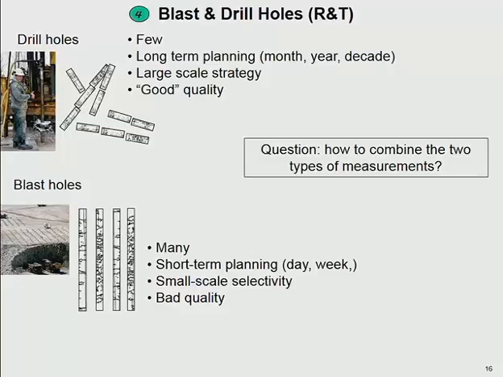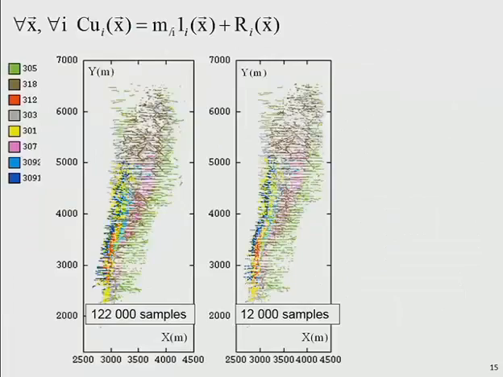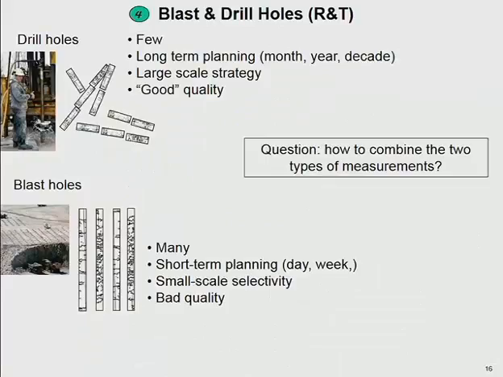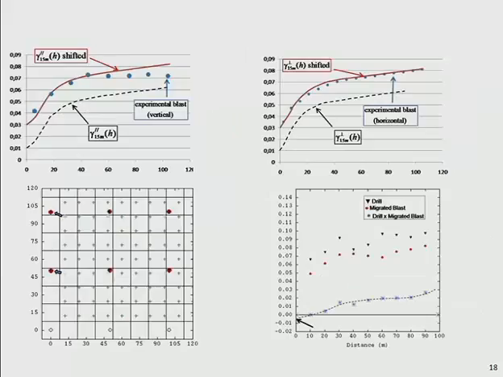Is it possible to use both information in order to estimate the blocks I will mine tomorrow and the day after? But the difficulty is that how can I account for the support? And the work done here was based on a part of a deposit, probably Radomir Tomic, where I had both information. I had a procedure which consists of calculating a variogram, verifying if it respects the rule of the convolution, of the regularization.